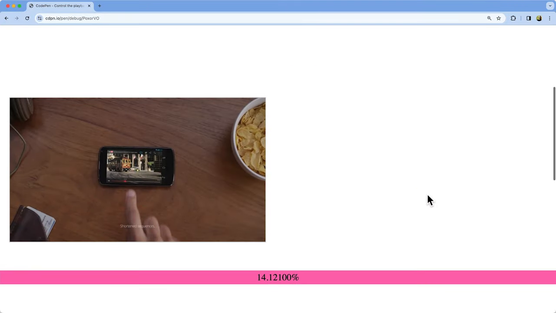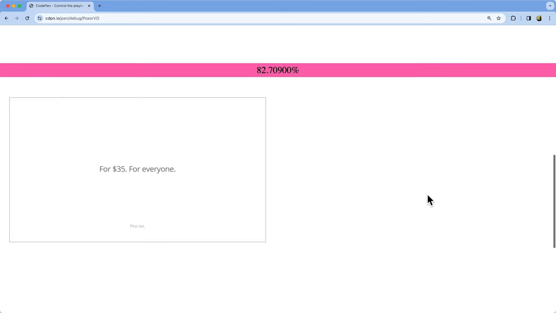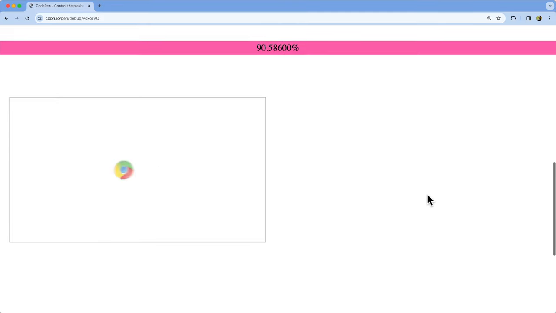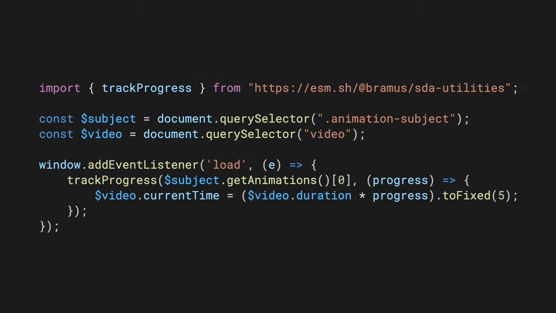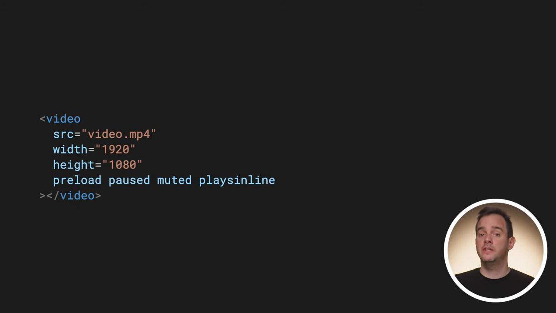Another demo is this one that has a video element. As the box crosses the scroll port, the video's playhead also gets adjusted. With the trackProgress utility function available, you'll only need to be concerned with the contents of the callback, which updates the current time value of that video element. Note that for this to work correctly, the video was paused up front and was also muted.